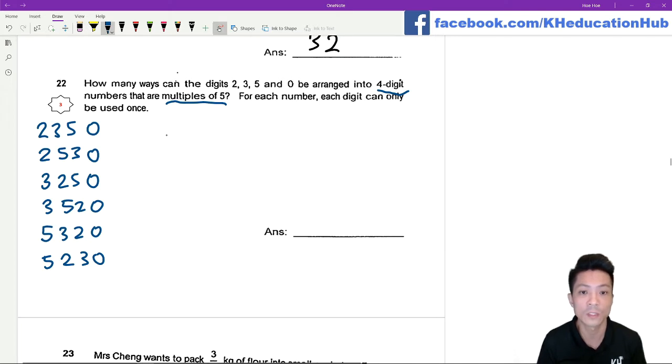Now let us go into the digits that end with a 5. I'm gonna start off with 2, 3, 0, 5. And then swap them around. 3, 2, 0, 5. Gonna bring the 0 to the middle, which will give me a 2, 0, 3, 5. A 3, 0, 2, 5. I cannot bring the 0 all the way to the front because that will make it a 3-digit number. We want 4-digit numbers, which means that altogether there are 1, 2, 3, 4, 5, 6, 7, 8, 9, 10. 10 possible numbers.